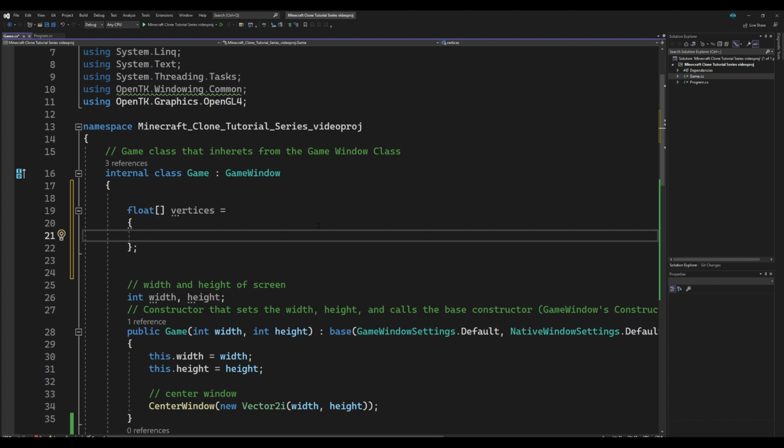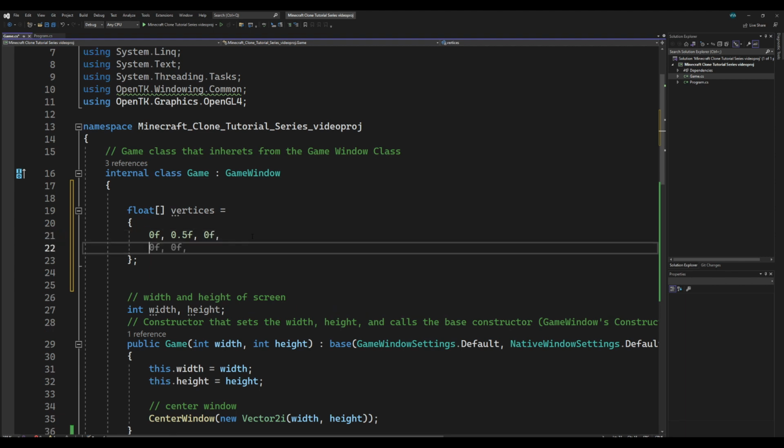Sorry about the stuttering. So we want the X position for the top one; I'm going to just put 0, since we want this to be in the center. Then for the Y position, I'm going to put 0.5f, and for the Z, I'm just going to put 0f.